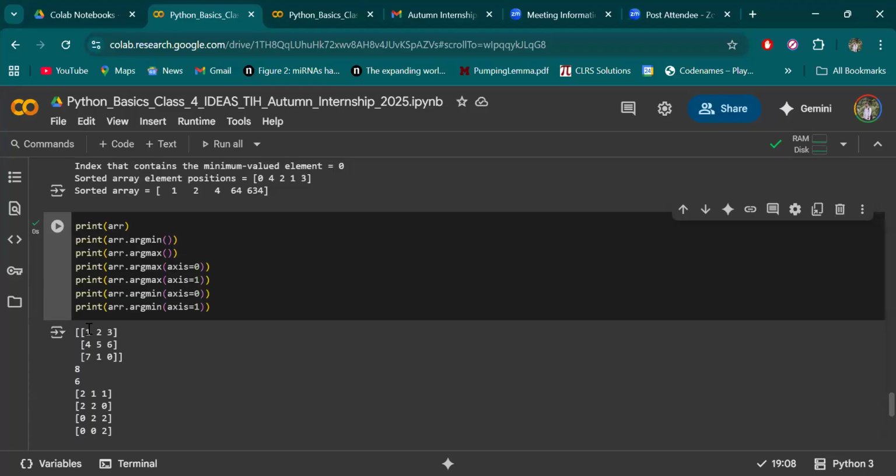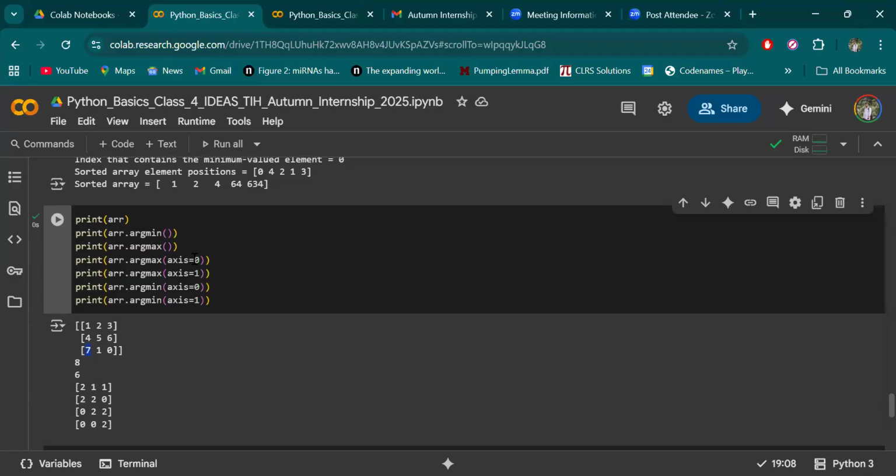So if you consider this position as 0, this is 1, this is 2, this is 3, this is 4, this is 5, this is 6, this is 7, and this is 8. Okay, so the minimum element in this entire matrix is 0, which is located at position 8. Then you say argmax. The maximum element is at position 6, which is 7.